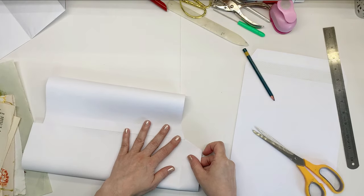Okay, so now it's the gluing part. Straighten this a little bit. I know it's not going to be visible, but it still might show underneath the paper. Okay.